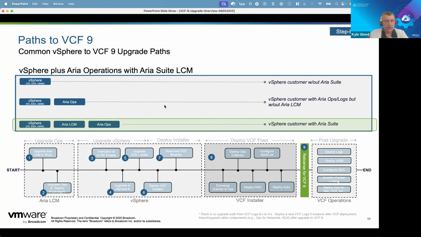But the short way to answer your question is we do have documentation and guidance on how to deploy a VCF fleet across dual regions in order to provide a level of business continuity and disaster recovery. That is documented in the VCF 9 documentation. You may have to go back to some of the 5.2 documentation, as not all the documentation is currently up to date yet, but that guidance is there and available.